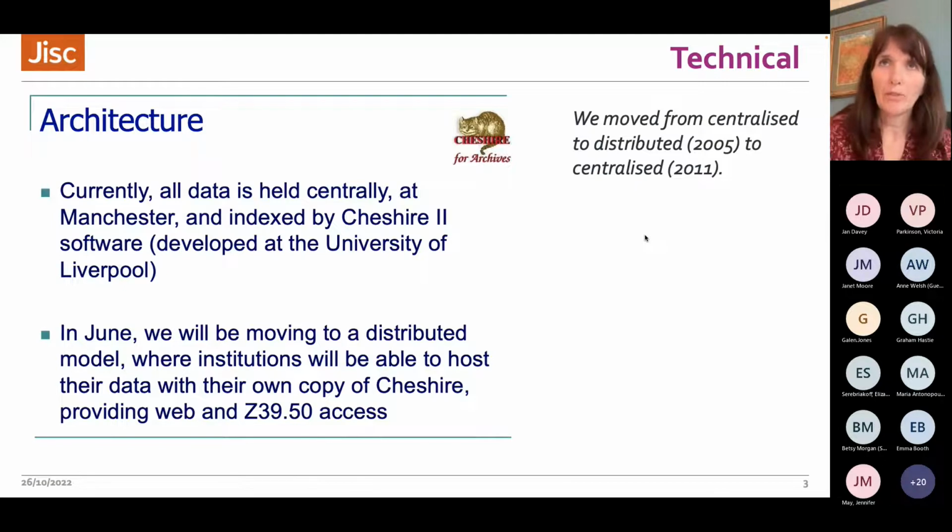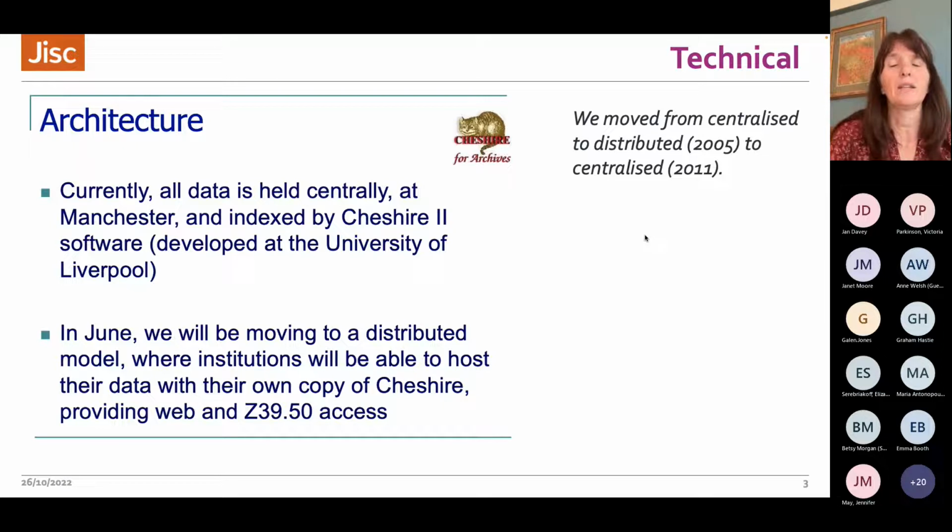So what I'm going to do is put up a few slides that come from old presentations. This is an old slide I've got here. I haven't altered it or anything, I've just looked back and picked out a few. And I thought I'd start with a little bit about the technical side of the Archives Hub and where we've gone with that. It's a funny thing I'd almost forgotten, but actually one of the biggest changes that we made was that we officially launched in 2001, and quite soon after that there was this idea that we should become distributed, and we actually moved from being centralized to having a setup that allowed us to be distributed in 2005.